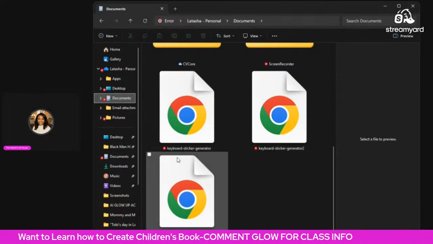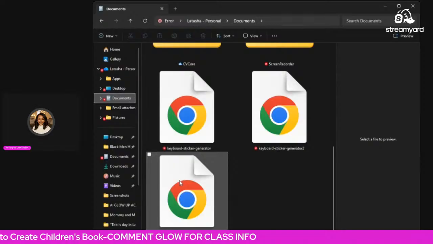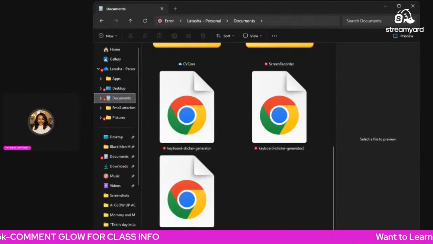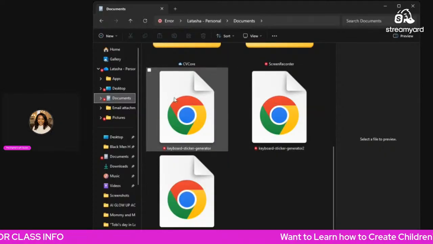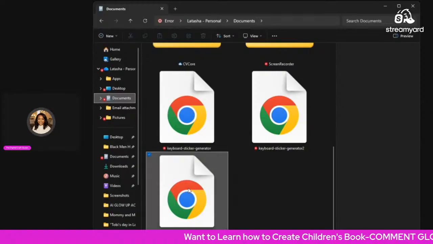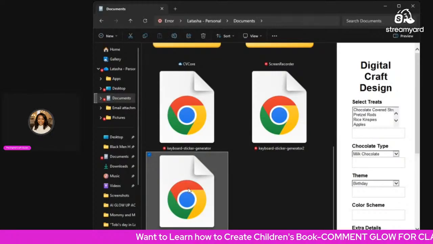This is what it's going to look like. If you're using Safari, it may have the Safari symbol. I'm using Google Chrome, so it has mine. These are other generators I have created, where it creates keyboard stickers. And here's my treat maker. Let's double click on it and see what it looks like.